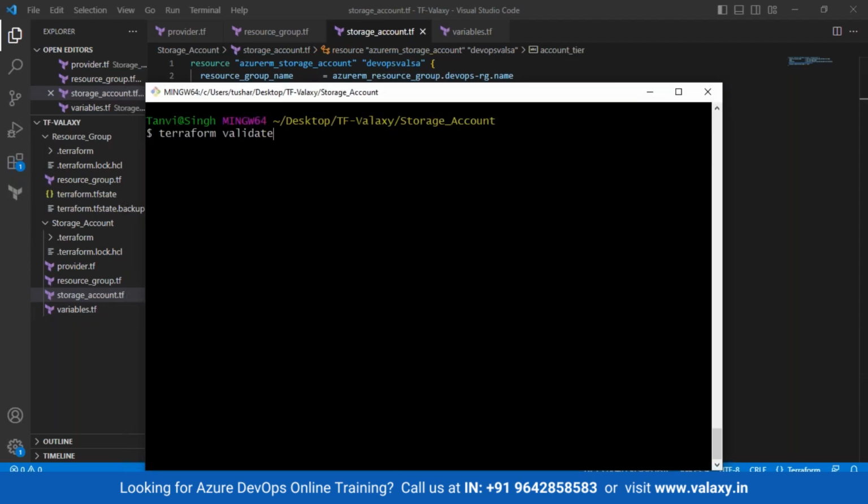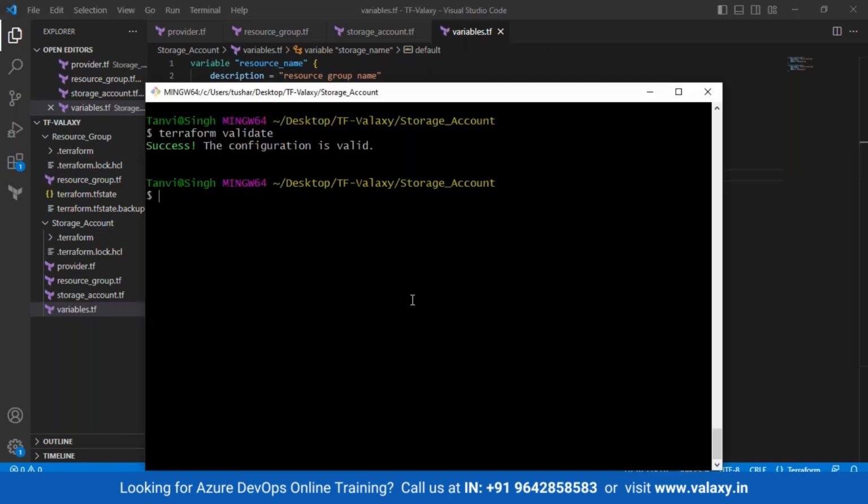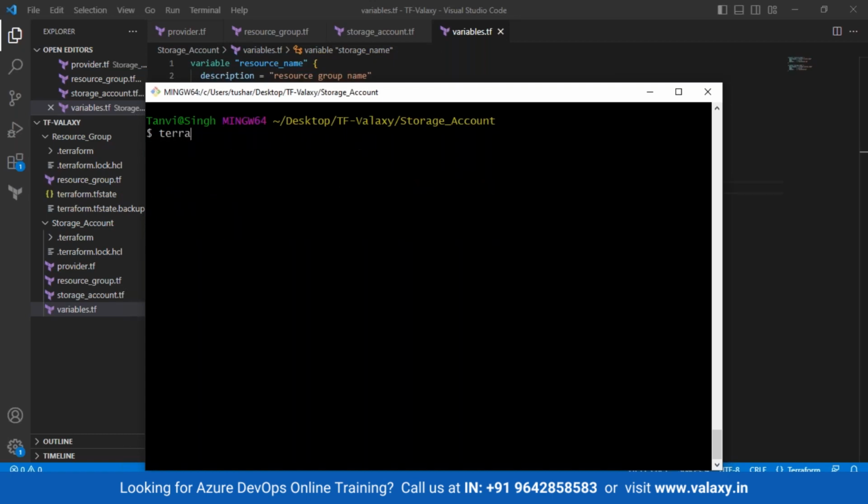Now with this variable.tf, the benefit is if I want to share this configuration file with you guys, you can also use it. The only thing is you need to change these values. That's it, nothing else. Now if I just do the format again, done. If I do the plan, you'll have the same plan basically. Nothing will change.